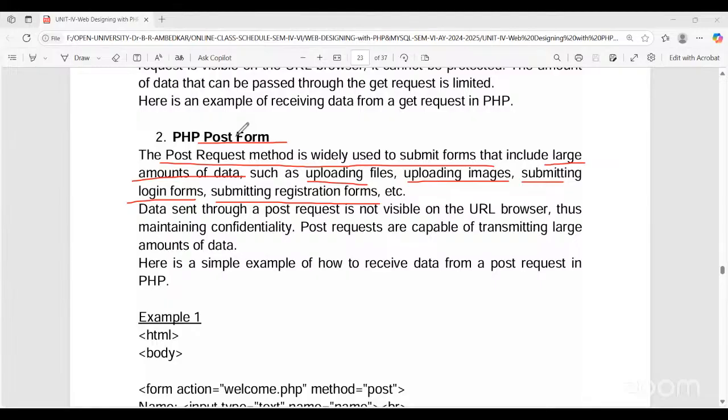A very limited amount of data can be handled through a GET request. Data sent through the POST request is not visible in the URL, whereas data sent through the GET request is visible in the URL. So, maintaining confidentiality, POST requests are capable of transmitting large amounts of data. These are the differences between GET request and POST request.